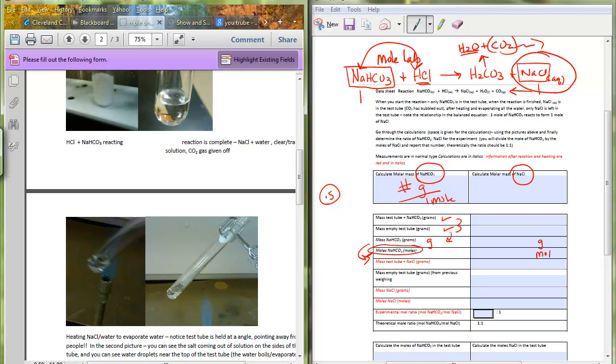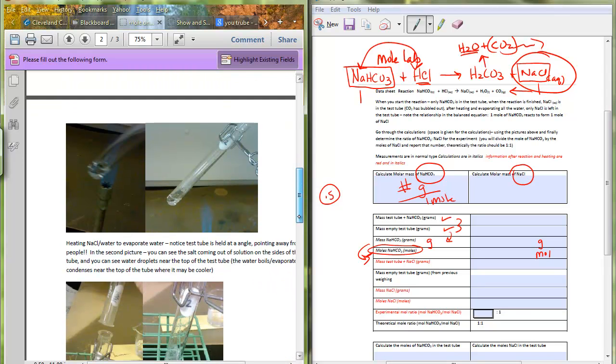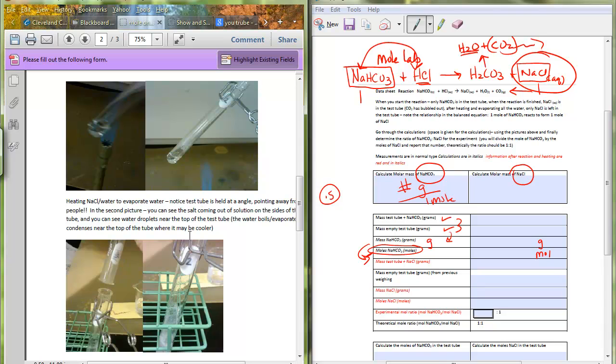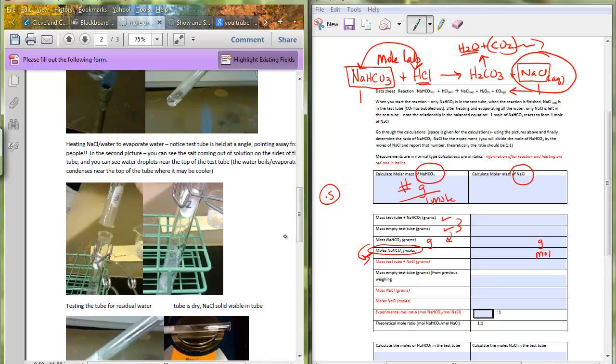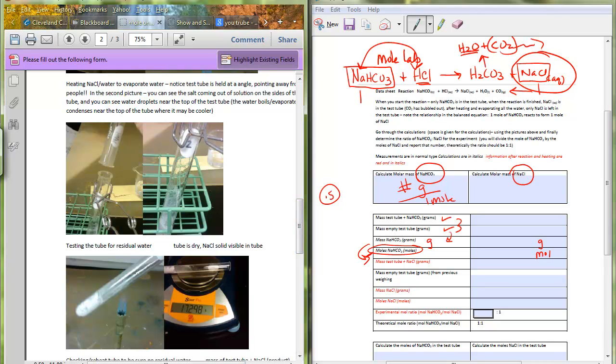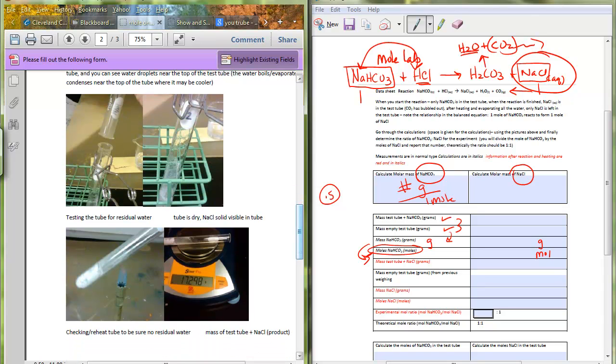These are test tube holders here. We have the test tube pointed away from us. And with time, you actually evaporate this to dryness. One of the ways you can test it is to hold a test tube over it, and if you see any condensation forming, you know that there is still water in that test tube. But finally, you get the dry sodium chloride buildup. You would want to let that cool just a bit so that it is room temperature, and you will reweigh it. So this is now the mass of the test tube plus now the sodium chloride.